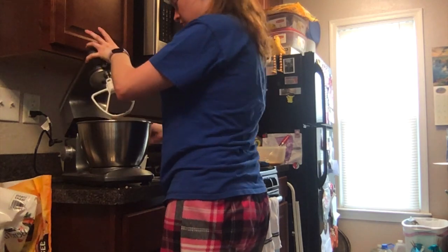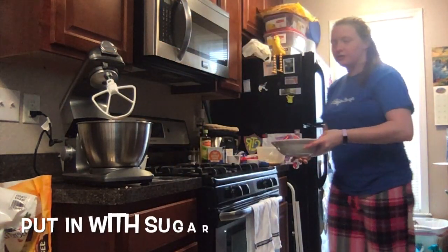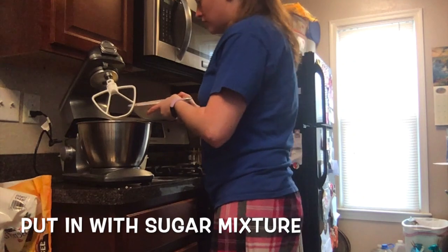So I think the butter is done now. Okay, the butter is now good. So I'm gonna go ahead and put it in.